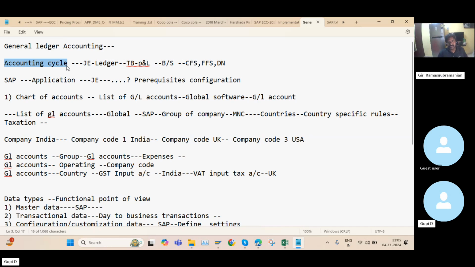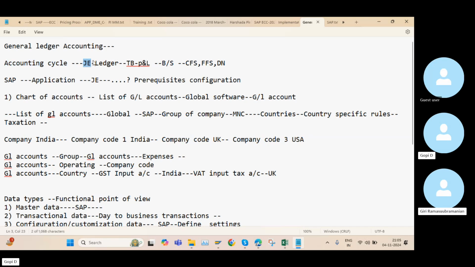In the manual accounting process, first we write the journal entry, later we prepare the ledger, then the trial balance and P&L account, and finally the balance sheet, cash flow statement, funds flow statement, and director report. So we have different types of financial statements, and in the manual process we did all these things manually.